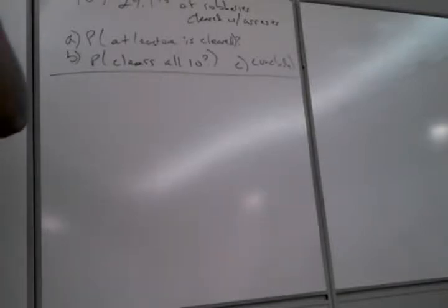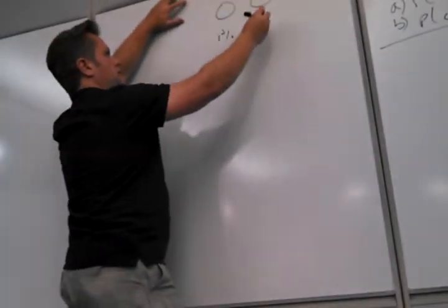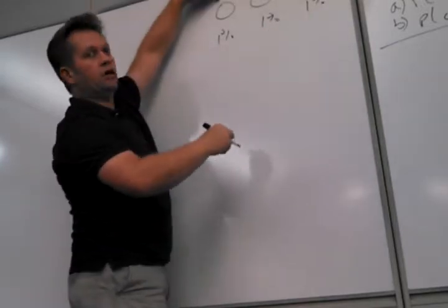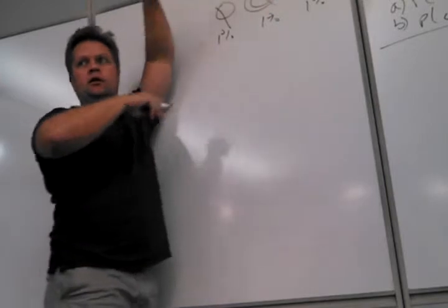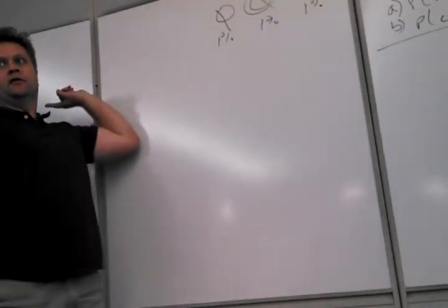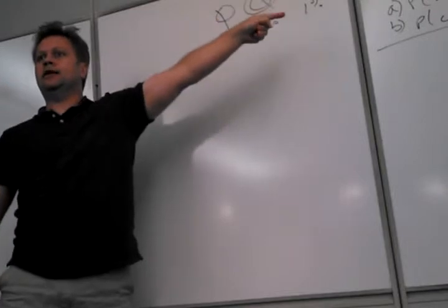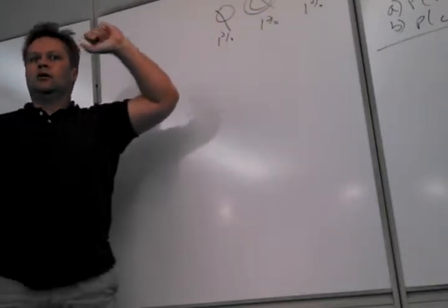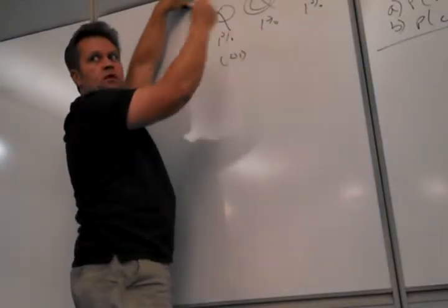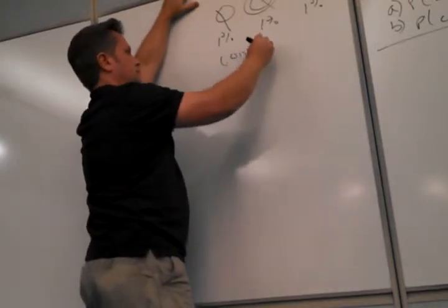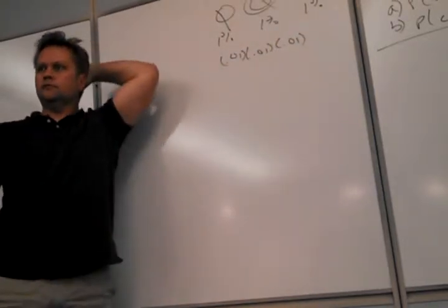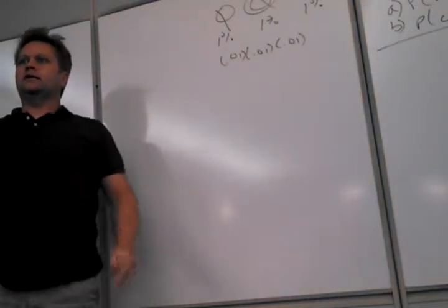To have redundant systems — if I had three things in place, so I have system one, system two, system three, right? Like the O-rings we talked about with the Challenger. Let's say this one has a 1% chance of failure — they all have a 1% chance of failure. If he dies, this one will turn on. If he dies, this one will turn on. The only way my system will stop working is if all three of them die. What's the probability of all three? This one has to die, and this one has to die, and that one has to die. It'll be 0.01 times 0.01 times 0.01 — which means multiply. So 1% of 1% of 1%. Pretty tiny. That's the idea of redundancy.